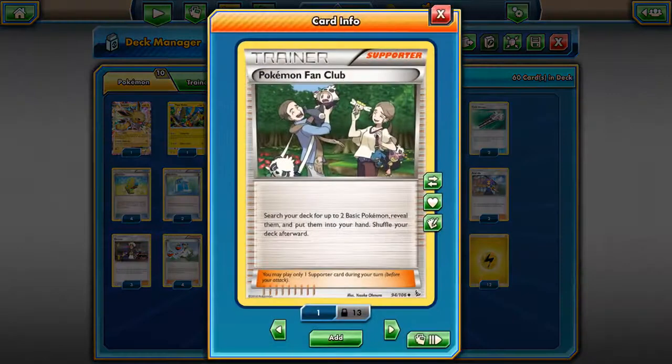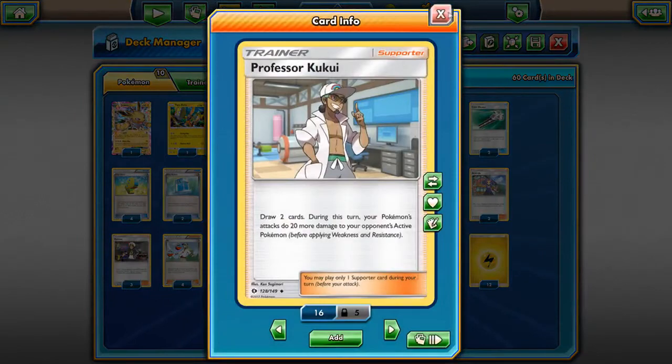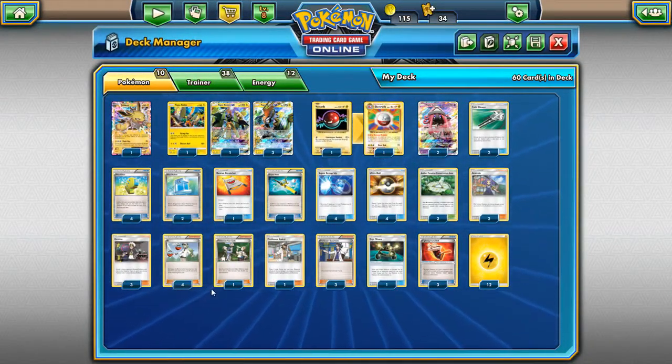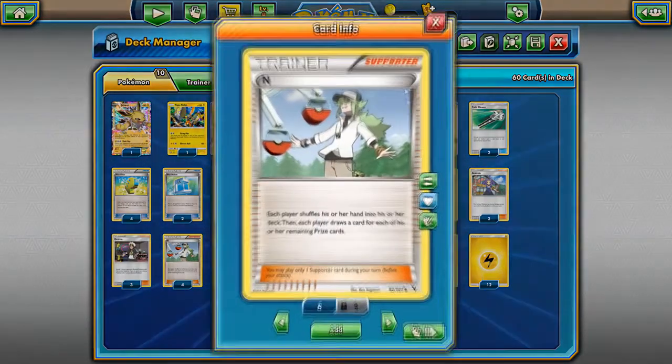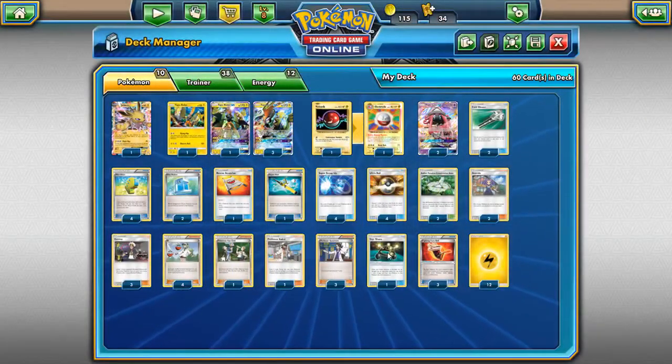We play 1 copy of Fan Club. We play 1 copy of Professor Kukui. Just kind of token cards. They're nice if you end up getting them. Lele for Fan Club turn 1's always nice. We play 4 N and we play 3 Sycamore. Just draw support. Nothing special there.